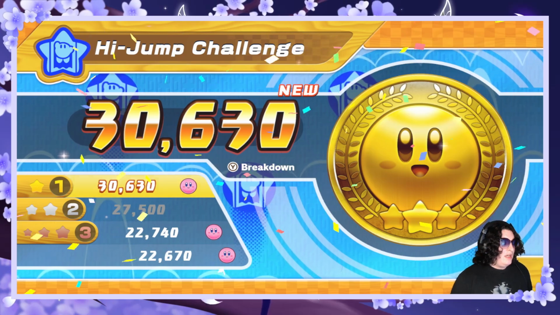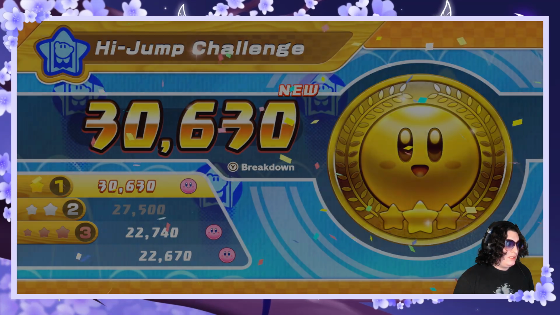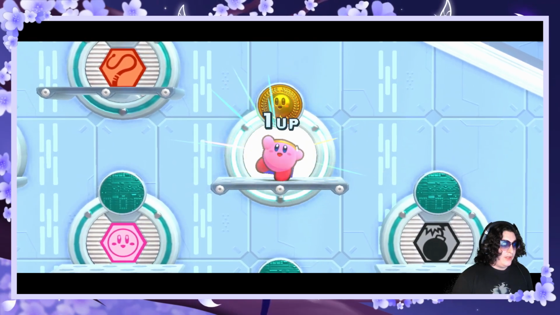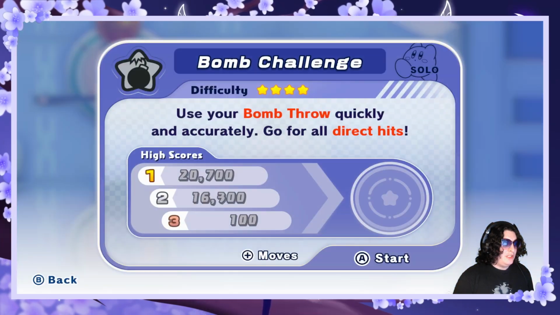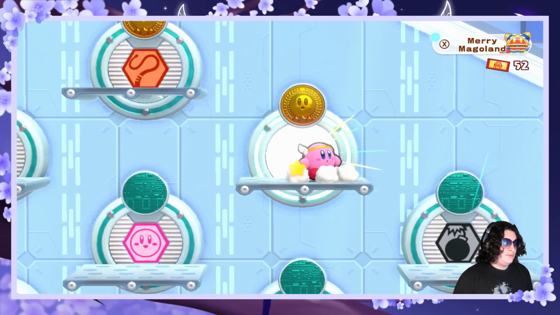Alright, well, thank you guys for joining and seeing me do the gold medal for the high jump. Let's go ahead and see what our next challenge is going to be. Alright, get our one up. Alright, and our next one is going to be the bomb challenge, which is considered a 4-star difficulty. What was this one? It was 3.